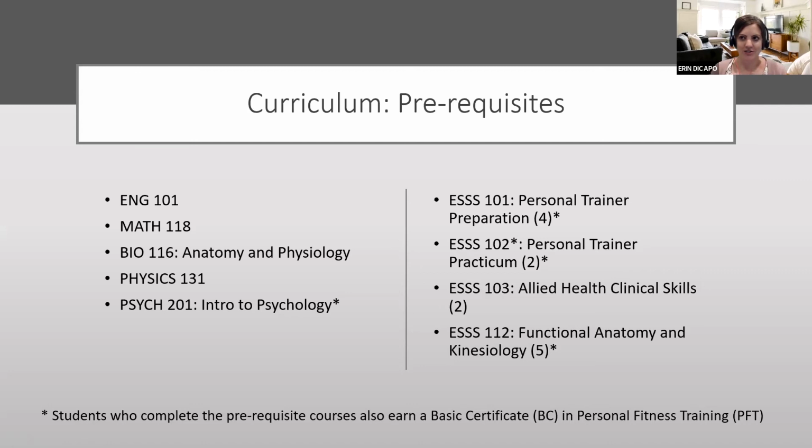When we're evaluating applicants within the program for acceptance, we pull out a GPA for the prerequisite courses. For most of our last 3 classes, the average GPA for these prerequisite classes has been 3.5. So it is selective, it is competitive, but I hope you're all up for that challenge.